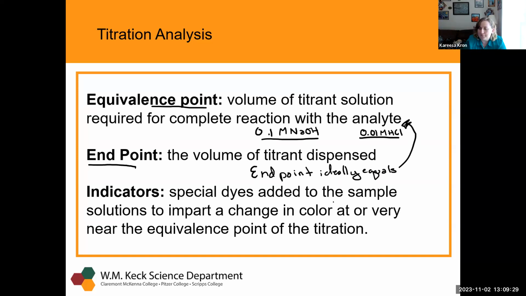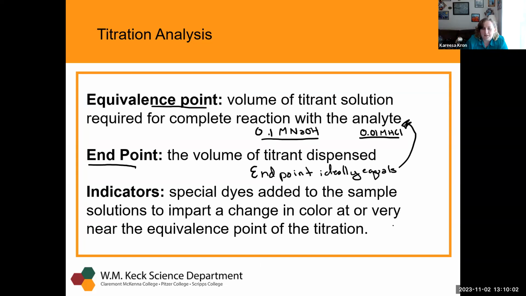So if we look at my diagram, the amount of volume that I dispense tells me the endpoint. But the equivalence point is what I could have done if I had perfectly balanced out the concentration, which is something you don't know in a lot of situations because we're trying to determine a concentration. So we don't know exactly where the equivalence point is unless we made the solution and we're trying to test our ability to titrate.